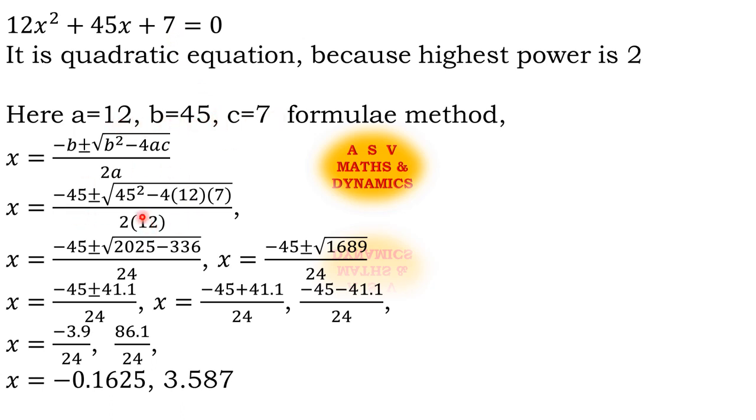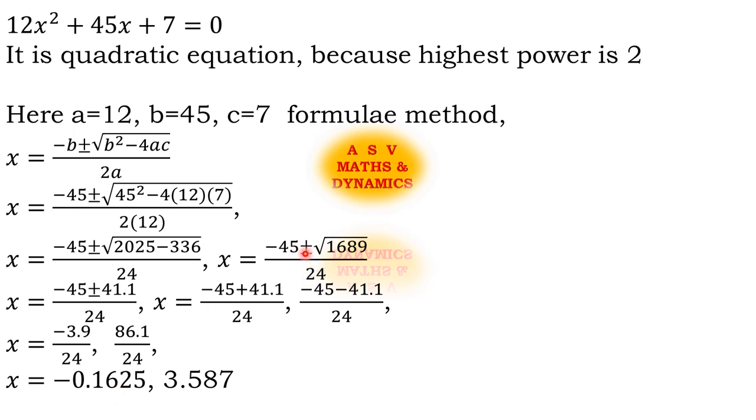Now you have to apply the values and simplify. This is the square value, this is a multiplication value, this is a multiplication value. It is not very difficult, it is an easy one, but you want to follow the procedure. If you follow it, then definitely you will get the correct value. After subtracting, this is the final value. Because the highest power is square, we want to get two values of x.